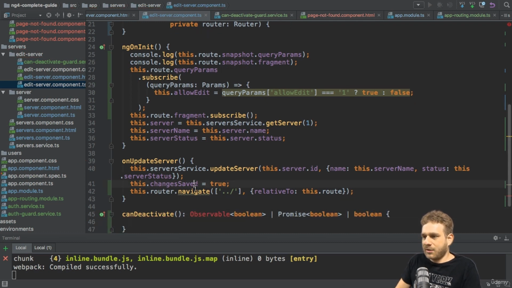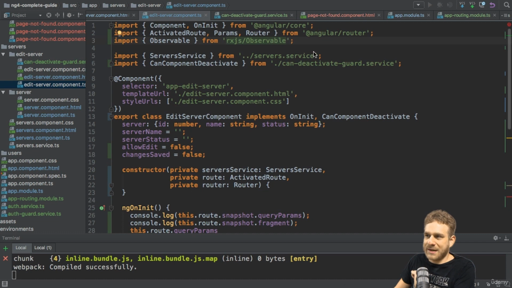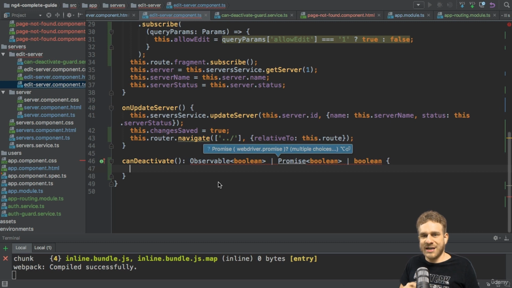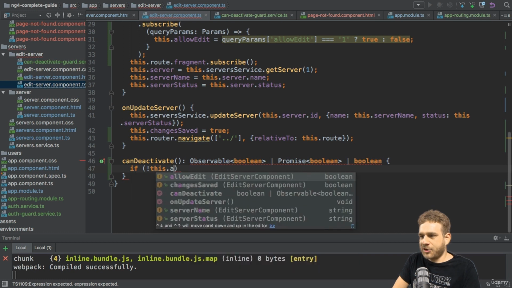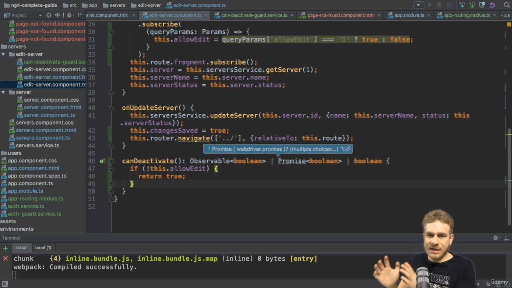And now here, first of all, we need to import Observable from rxjs/Observable. But with this import added, here in canDeactivate, we now provide the actual logic deciding on whether we are allowed to leave or not. This logic will be run whenever the canDeactivate guard is checked by the Angular router. So here, I will quickly check if we're first of all allowed to edit this, because if we're not allowed, I will return true anyways, because hey, we weren't allowed to edit it in the first place, so sure, you may leave.